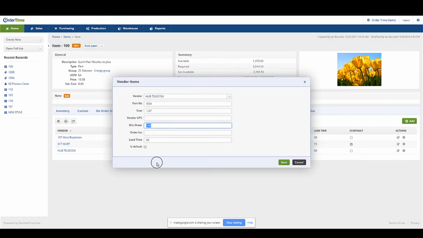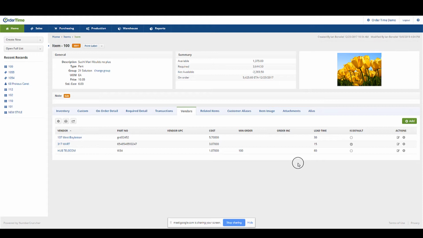So if you want to have an order increment, so you always get the best price, you should put in a minimum order in your item vendors so that you'll always order at the right price. We are coming out with a vendor price. We just have to kind of get to it.